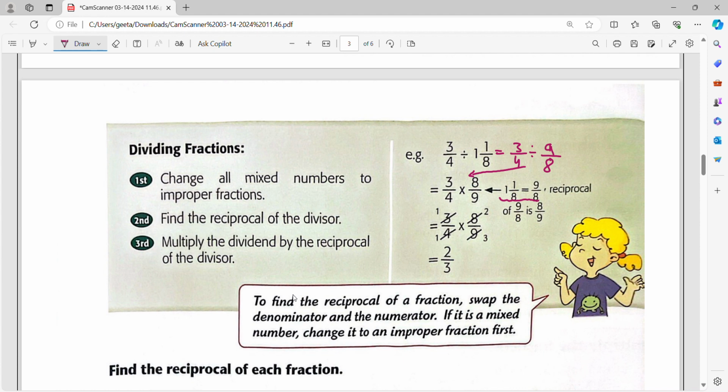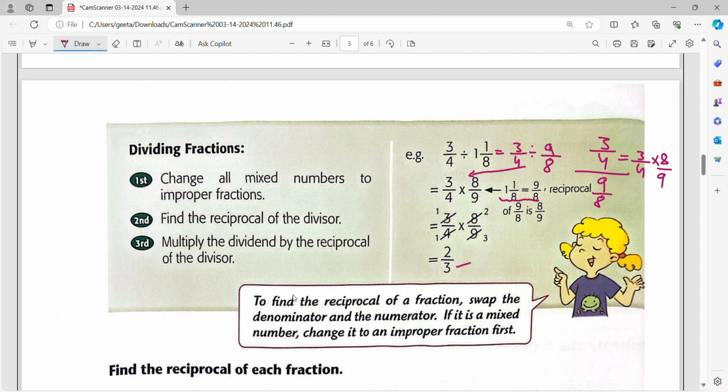Here 9 by 8 was like this in divide. So if you have to convert this divide into multiply, then 9 by 8 in multiply will become 8 by 9, 8 over 9. Now you write like this: 3 by 4 into 8 by 9. You can cut 3 and 9: 3 ones are 3, 3 threes are 9. Similarly 4 and 8: 4 ones are 4, 4 twos are 8. The answer is 2 by 3. I hope that's clear to you. Yes, sir. Okay.